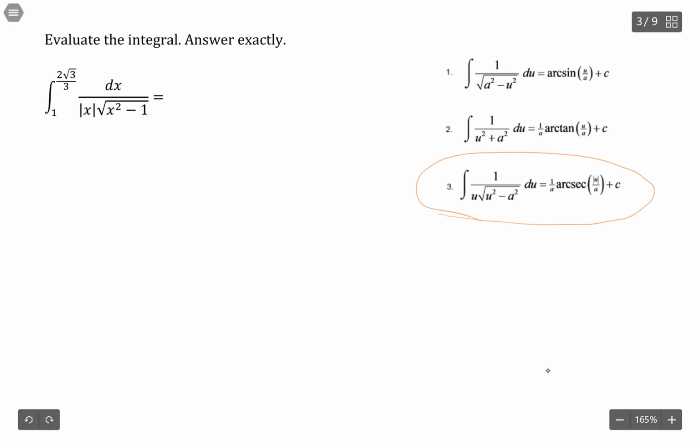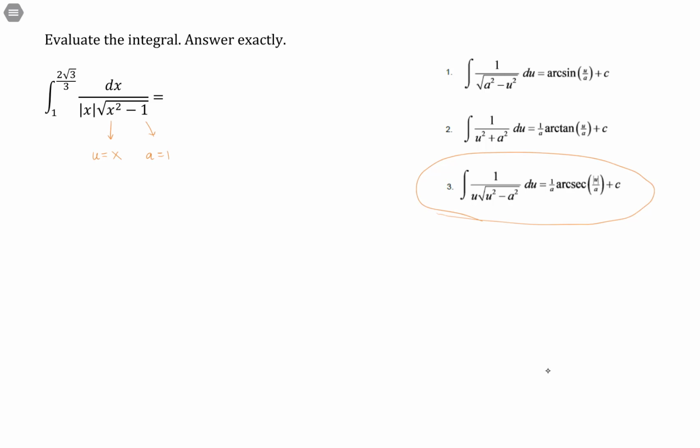All right, now to work this through, what I need to do is first off identify what I'm going to use for u and a. So the function u is the square root of the term that appears first, the function term. So the square root of x squared is x. Square root of this constant over here, a squared, this is just going to be the square root of 1, which is 1.